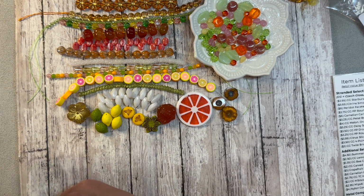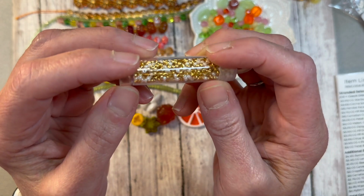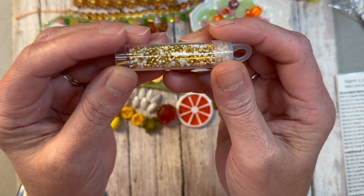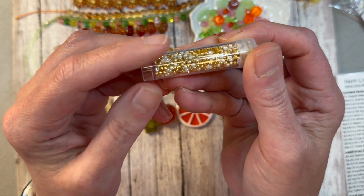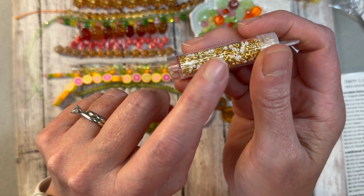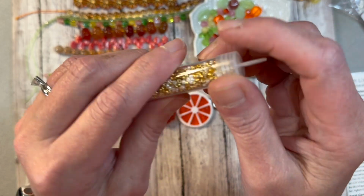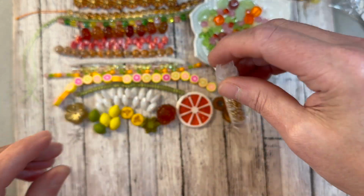Okay, then next we have some Miyuki 11-0 beads, and they are Golden Glow Mix, and you get a 5-gram tube. So if any of you are bead weavers, this is great. If you're not, these make the best spacers, you guys. The best spacers. Especially when you're wanting a subtle, small spacer.